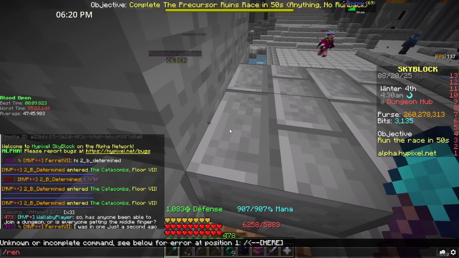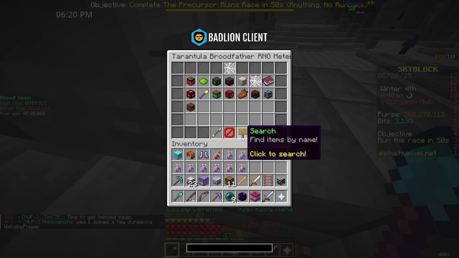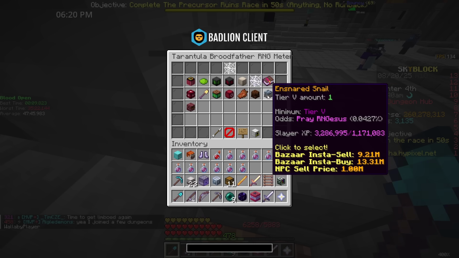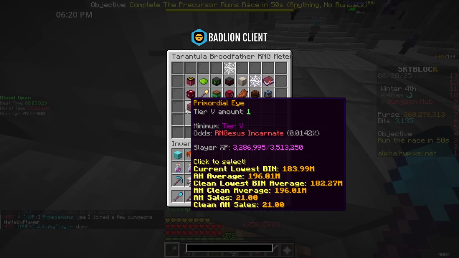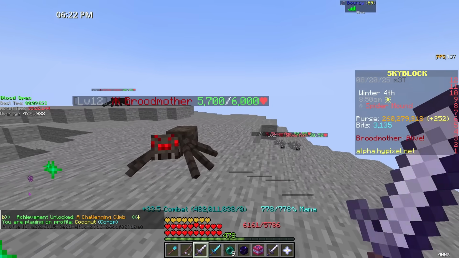And also with this update, once it releases on main, they should also be releasing the RNG meter for Tarantula Slayer. So all the new drops, Shriveled Wasp, Ensnared Snail, and Primordial Eye will be available to select from the RNG meter. And also they have finally buffed the Sting.